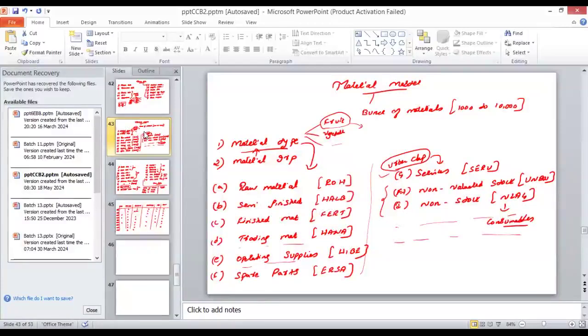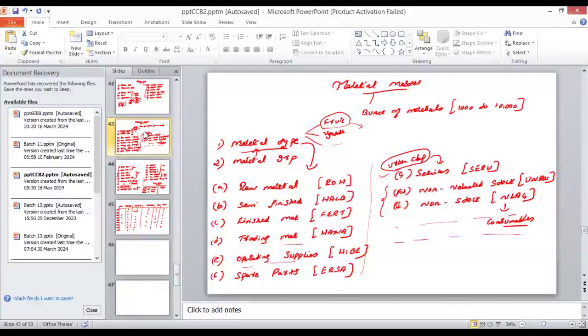So raw material is nothing but whenever you purchase the material. For example, if you take an example of a construction-based industry, you're going to purchase sand, cement, all those things. So you are starting the business with this raw material. If you are a manufacturing industry, you should always start by purchasing this raw material and get that converted to semi-finished or finished.